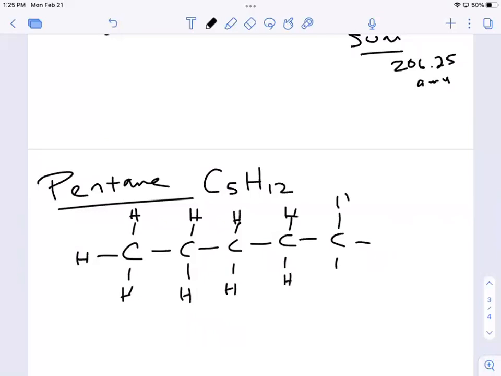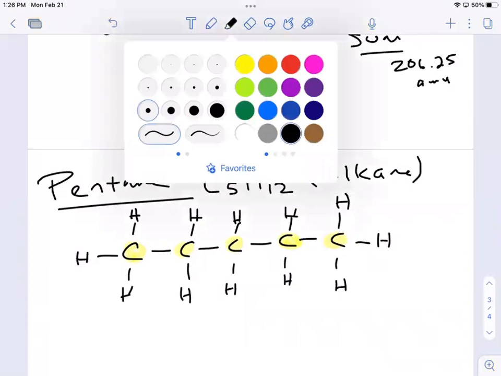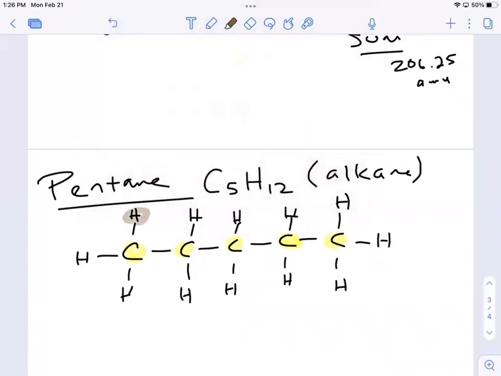All of them are a saturated compound. In organic chemistry, we call this type of compound an alkane. Right? It's all carbon, hydrogen, single bonds. So you can see it's C5, so 5 carbons, and then you can also count up the hydrogens. So that's 3 there, that's 3 there. That makes 6, and then 6 there. So for a total of 12 hydrogens.